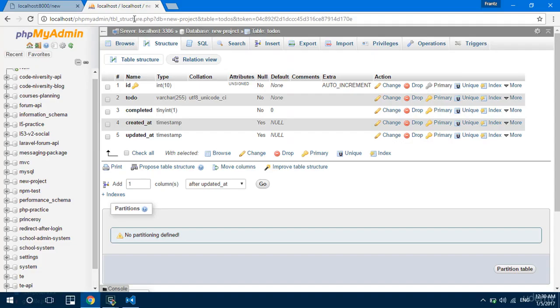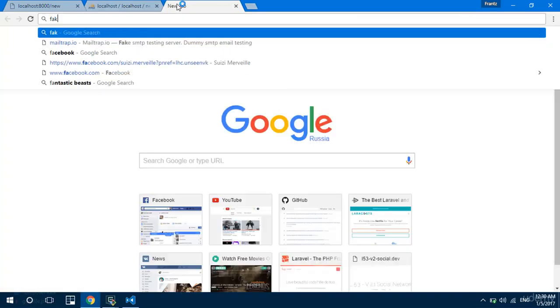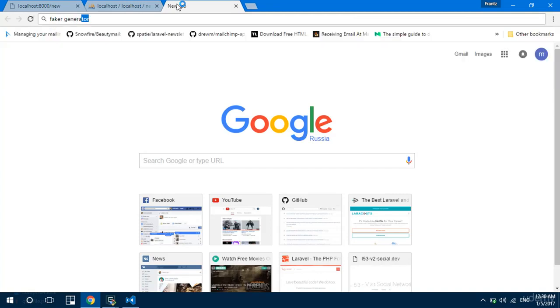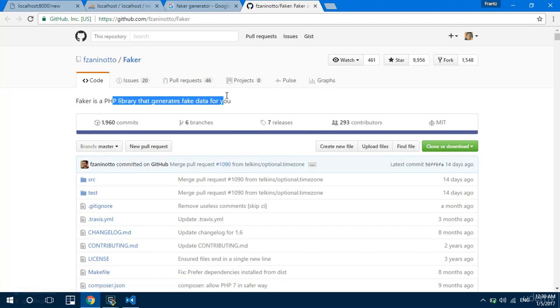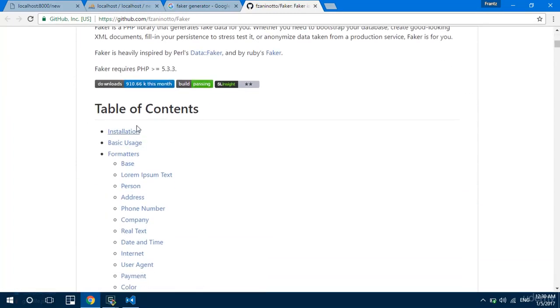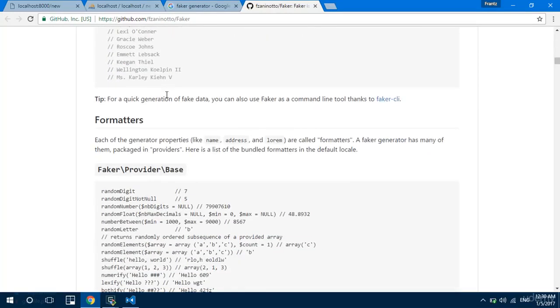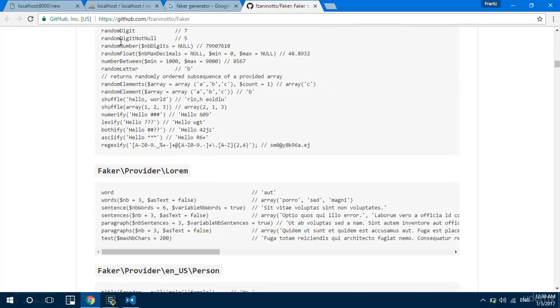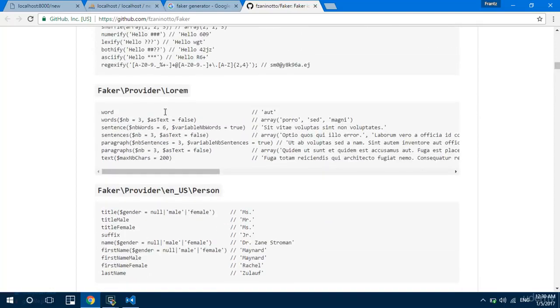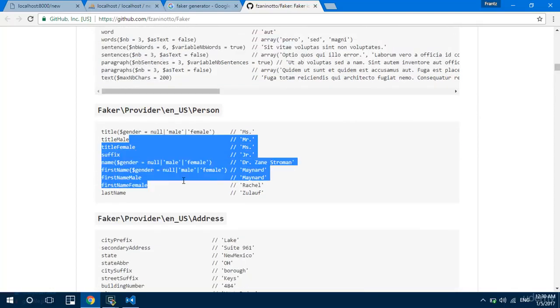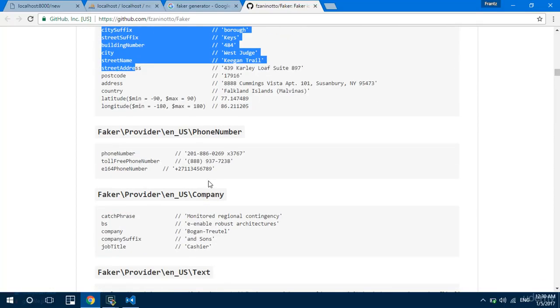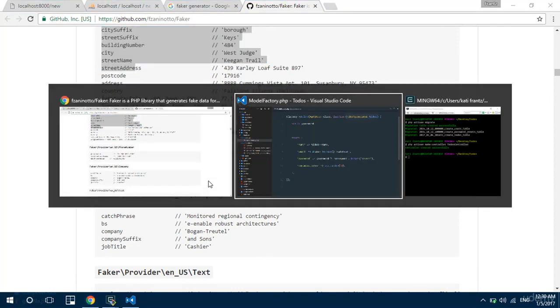I'll show you what Faker generator is in case you don't know. Faker generator right here is a package that generates fake data for you. Right here we discover that we can use Faker generator to fake a whole lot of things. For example, we can fake random numbers, lorem ipsum text, people, and addresses, just to have dummy data to work with in our database.